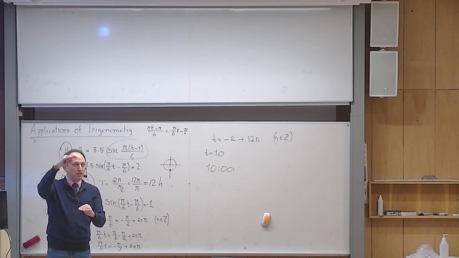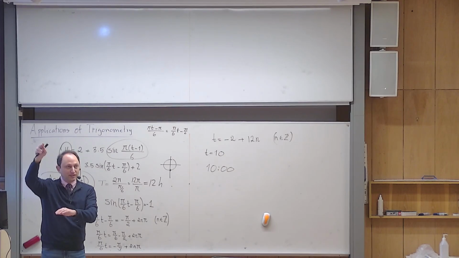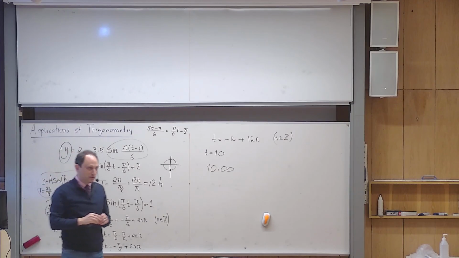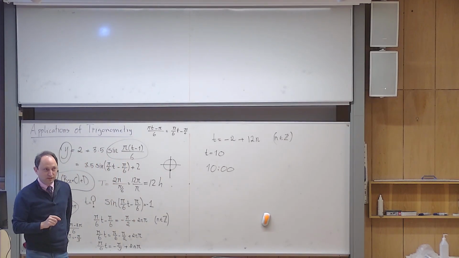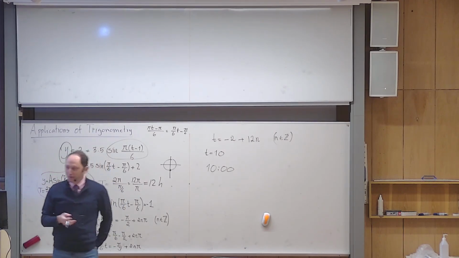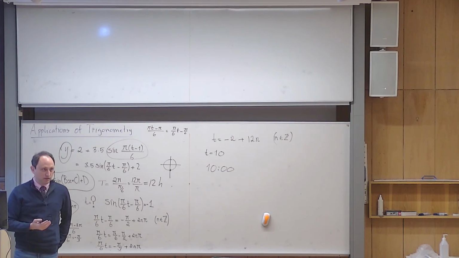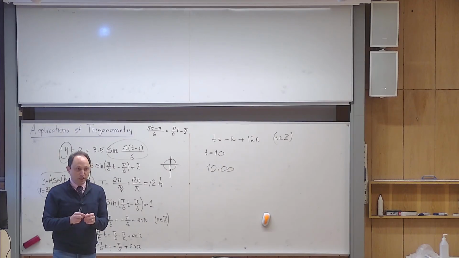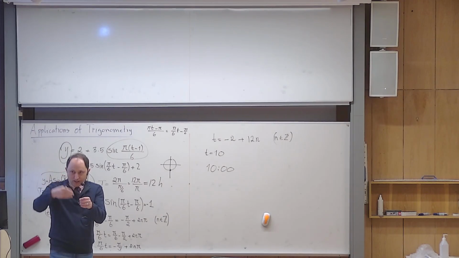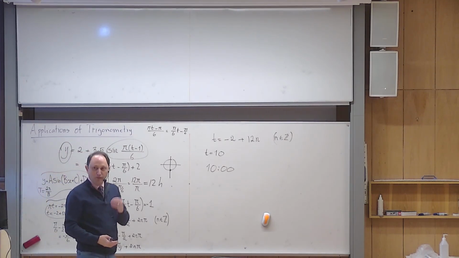Because if the water hasn't reached the maximum level, it will continue to go up. It will increase until it reaches its maximum, and after that there are no bigger values to come. Then the depth should start decreasing. So I think in this question they are asking you about what is the first maximum. Is my interpretation correct? Yes. If I understand the Swedish correctly, it means that when the water starts to draw itself back for the first time after the midnight. Yes, is that correct translation? Okay, so what happens then? If the water starts going back after the midnight for the first time, it means that it reaches its maximum, then it cannot increase more. After that, it will also start going back. So in this indirect way, they are asking you about the maximum point, if I understand it correctly.